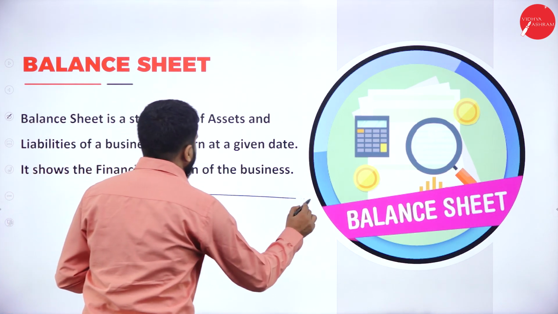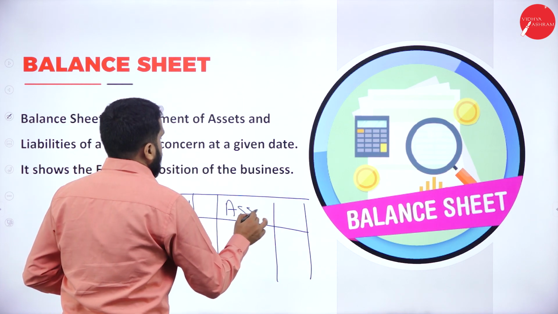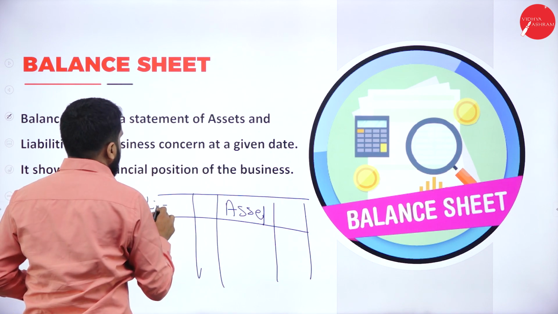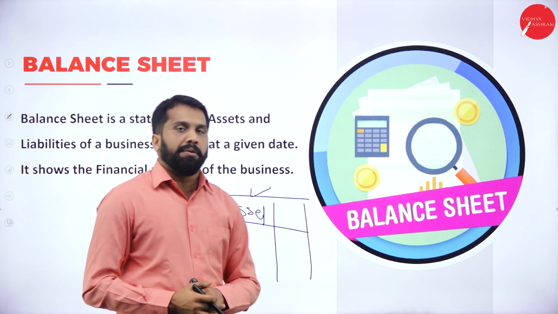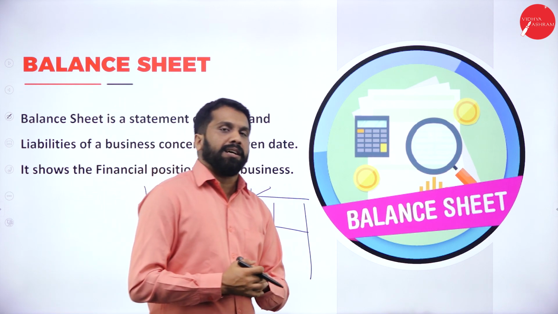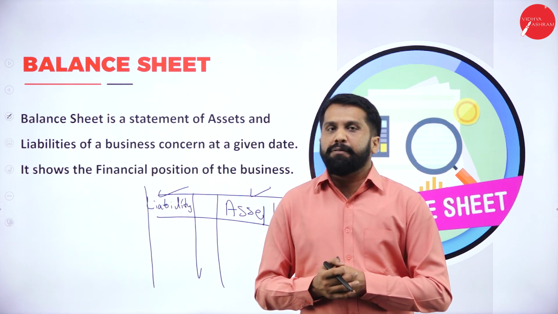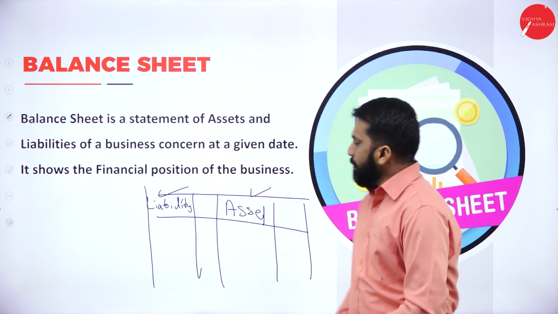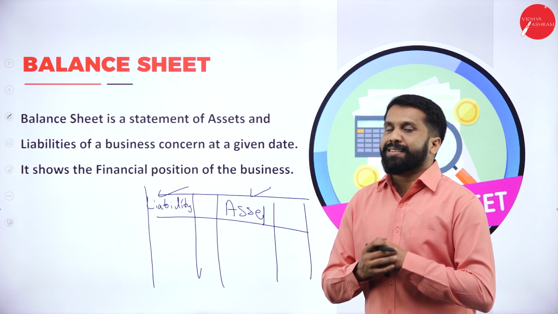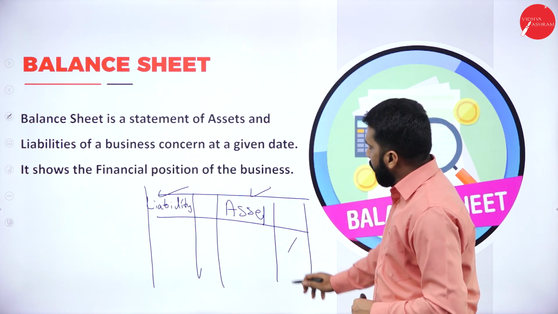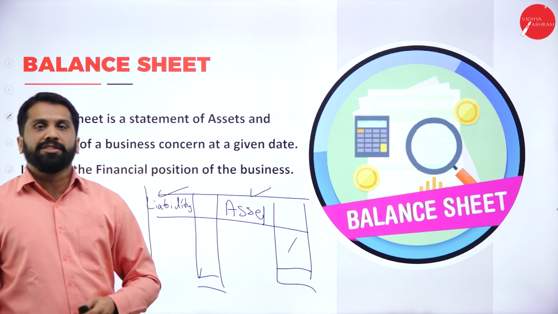In the balance sheet, we have two things: one is asset and the other is liability. Assets are always on the right side, liabilities always on the left side. In liability, whatever you have taken from outsiders, like a loan, capital you have invested, credit card payments, bills payable, everything you are supposed to pay to outsiders, we consider under the liability side. Whatever you have purchased, like a vehicle, machinery, furniture, comes under assets. Finally, the totals of each side should tally. I'll explain how to prepare this balance sheet in the next session.